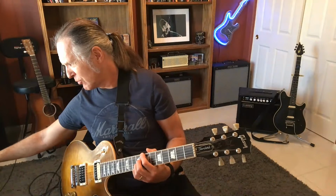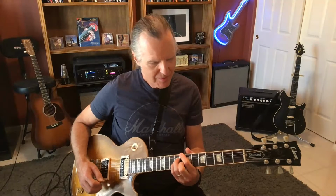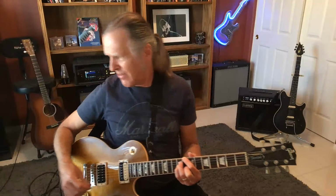See, if I play a funky jazz chord with a very little amount of gain, it sounds good. But if I were to add a ton of gain on there, let me just add a little more overdrive. See, it starts to sound a little messy. But if I cut off that overdrive, it sounds a little more pretty.